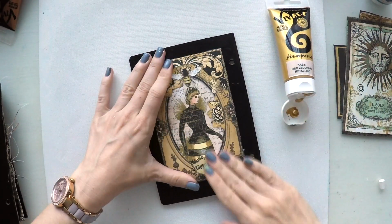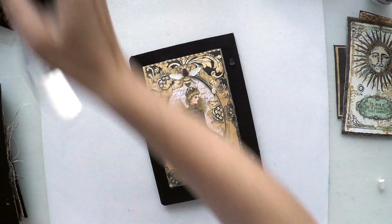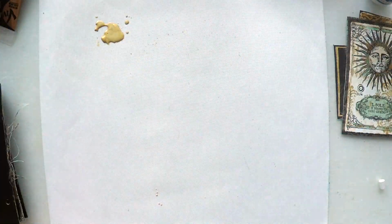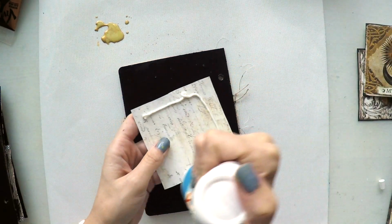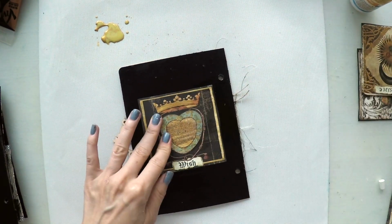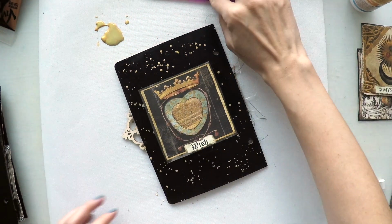So now I have it on the page, and I brought my gold acrylic paint from Stamperia. I'm going to water it down and do some splashes all over the page. I'm going to repeat this process at the back of every page. So I'm selecting another image for this one, sticking it down, and then doing my gold splashes. In this way the book will have some continuity, cohesiveness in its own. You will see at the very end I will do a flip and you will see there will be more complicated designs on one side, and there will be this design at the back of every page.